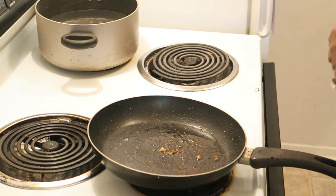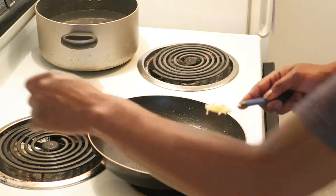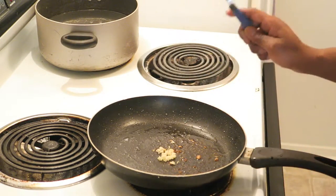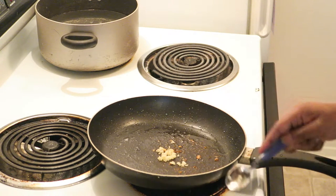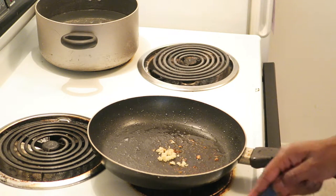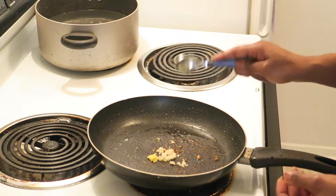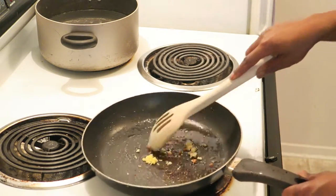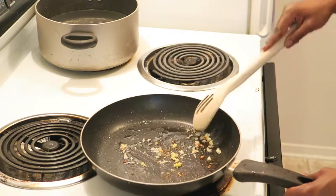I'm just going to take this garlic that I minced up and put it in this hot pan. It's probably going to sizzle. No, it didn't. Garlic in this pan. Got some ginger, grated ginger. I grated this ginger right here. I'm going to give that a little stir, stirring the stuff down at the bottom. Do what it do, you know what I'm saying?